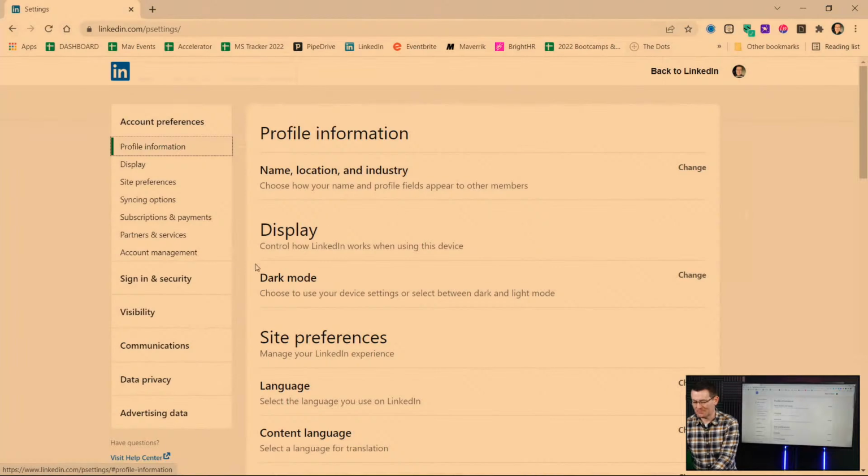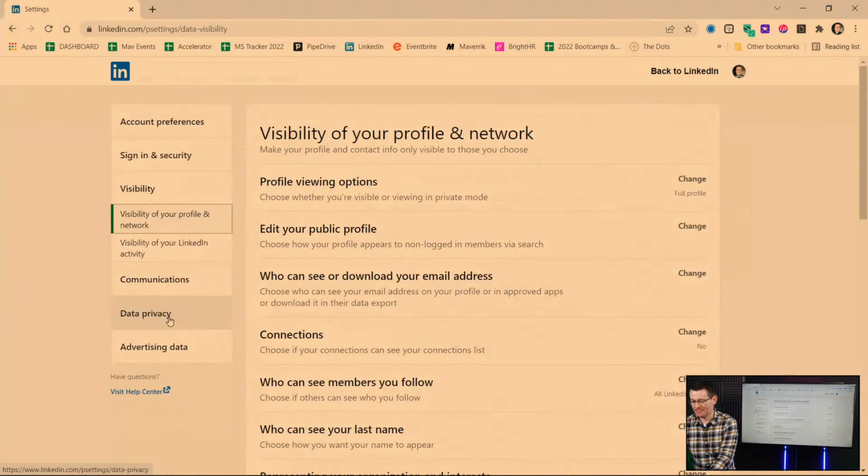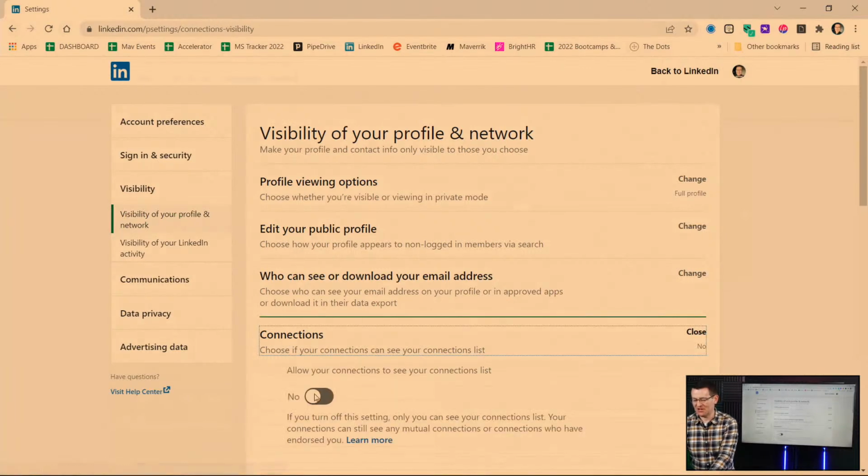Once that opens up, come down to visibility. Once you're in visibility, just drop down to the fourth one, which says connections, and change that to no. The moment you change that to no, it grays out those wordings. It just says something like 500 plus connections. People can no longer come in, run around your profile and have a look.